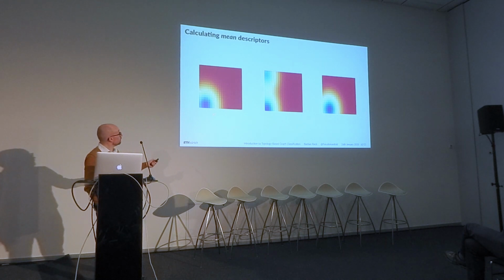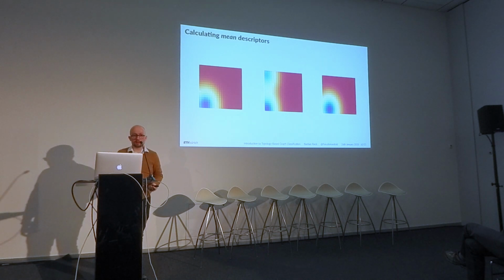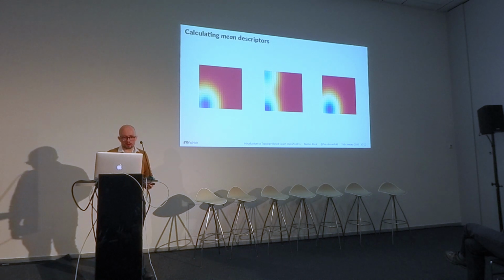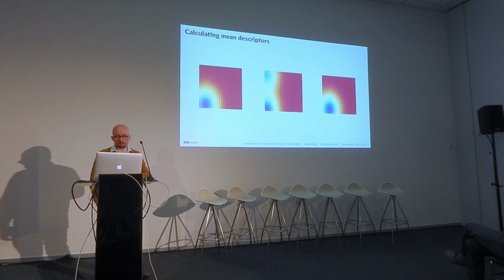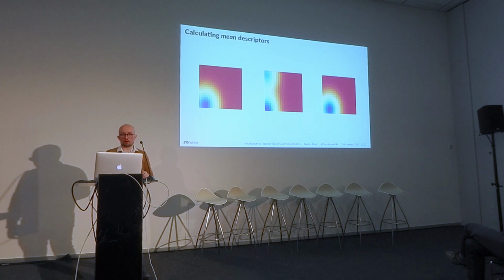So those are now mean persistence images of 3 different classes in a data set. It's a shape data set, if I recall correctly. Don't ask me what they represent, because I have forgotten that, but I could look it up. And you can see that this mean representation is already pretty useful in giving you a way to assess what is going on in your data. And more to the point, this has not been mentioned yet, I think, the space of persistence diagrams is a little bit icky to work with from a mathematical perspective. So it's possible to define means in there, but it's not easy. It involves concepts like a Fréchet mean, and as far as I know, it's not uniquely defined.